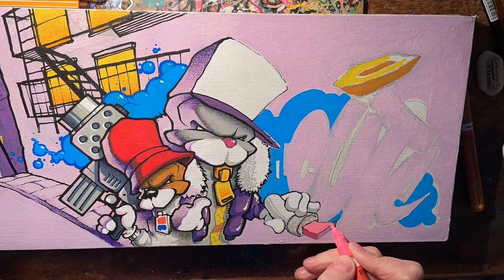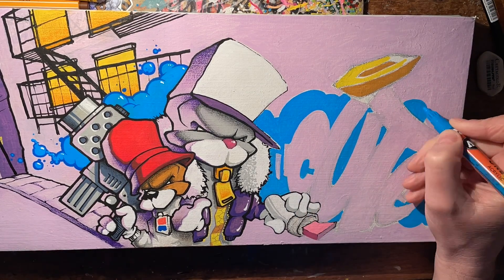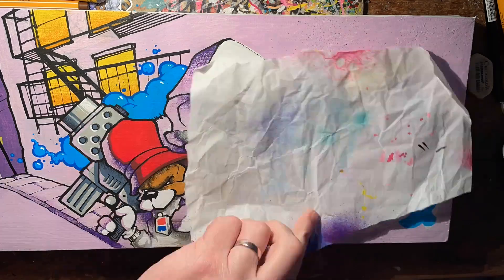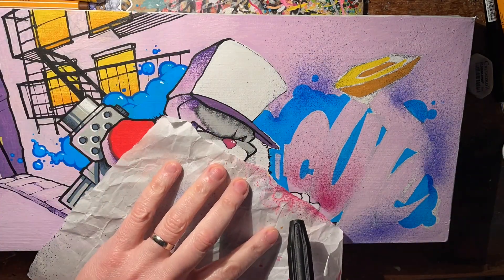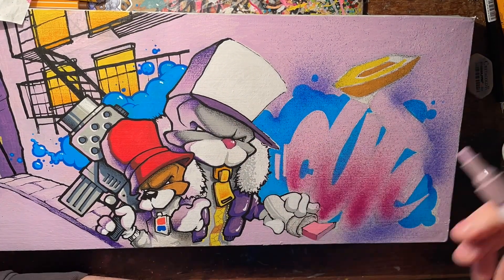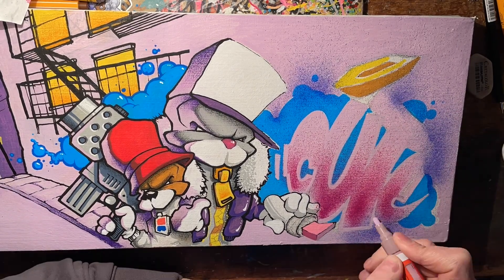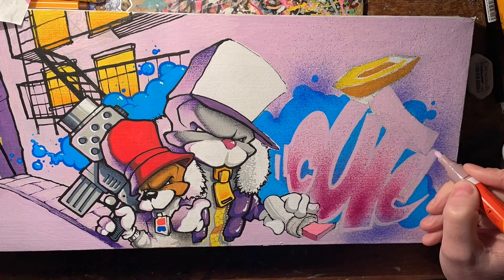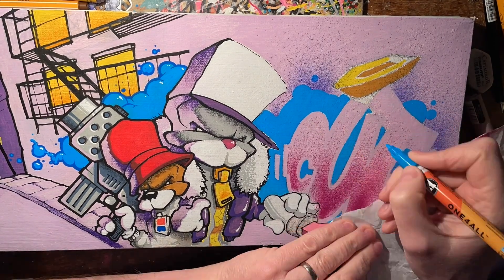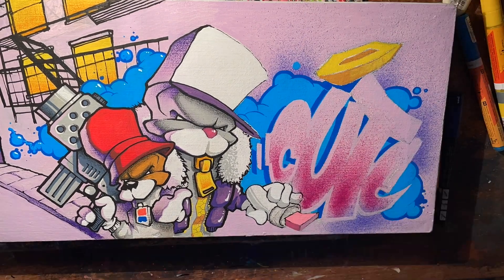I'm also going to do a faded fill with the Sineo blow pen — a brilliant tool if you use blow pens or airbrush. You can see me using it for the background there, just dropping tiny bits in. I'm putting a nice dark pink fill in — that's going to work very nicely. Again, the beauty of paint is you can go back in and pick out the lines. I can also go back over the bubbles — I'm going to do a bit more Sineo later to add a massive chunk of contrast over the top of the characters.